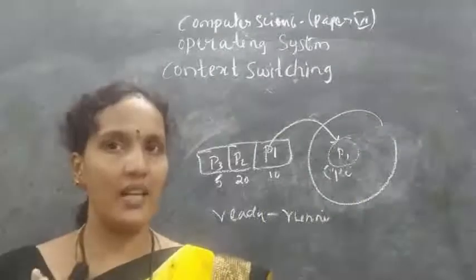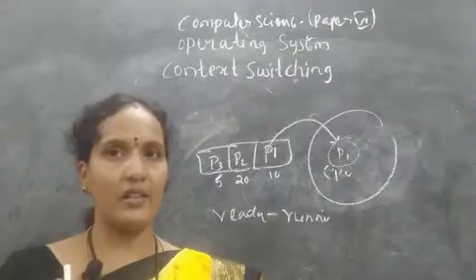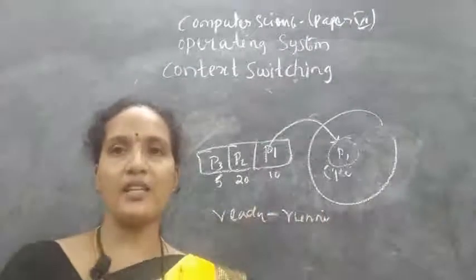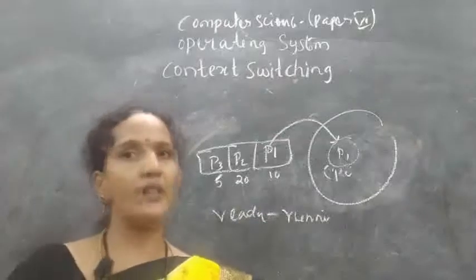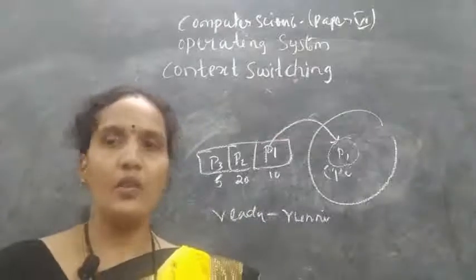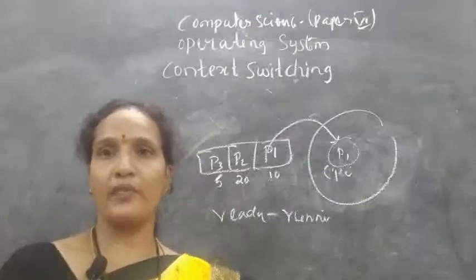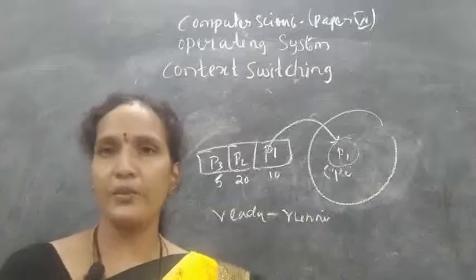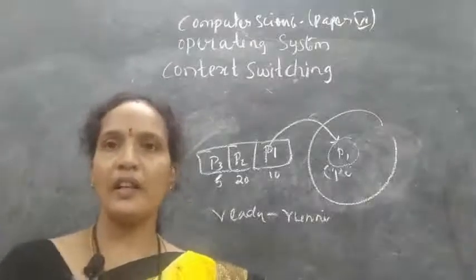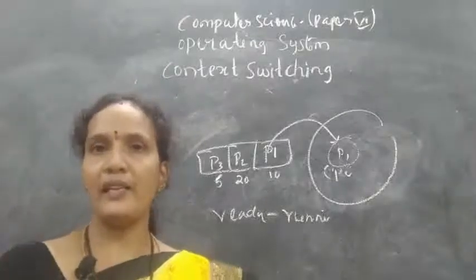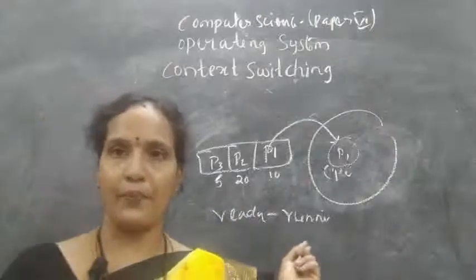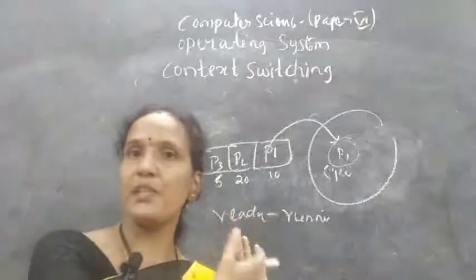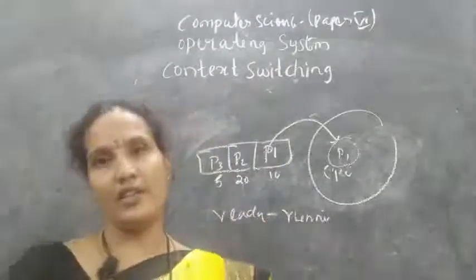Now, for this I have already given one example in the class. I am in a running state, and when I am taking a class, the principal sir enters the classroom and wants to give us some important message. Forcefully I have to give my class to the principal sir, because compared to a lecturer, the principal has more priority. So I will be moved from the running state and give my place to the principal. I am moving from the running state to the ready state, and the principal sir is moving from the ready state to the running state.